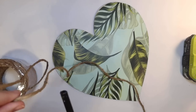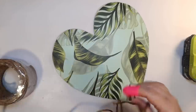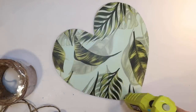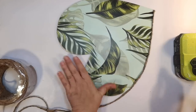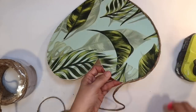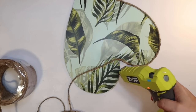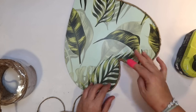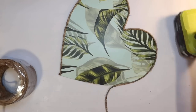Those pieces are so easy to DIY with. Now I'm going to sand around the edges to make sure I got a perfect cut, and then I wanted to frame it out with some twine. This is the thicker twine from Walmart — it's a little thicker than the twine from the Dollar Tree. I just wanted a very simple rope border to go around this sign, so I'm just going to use hot glue and glue this all the way around. I wanted something really tropical and coastal but for Valentine's Day.